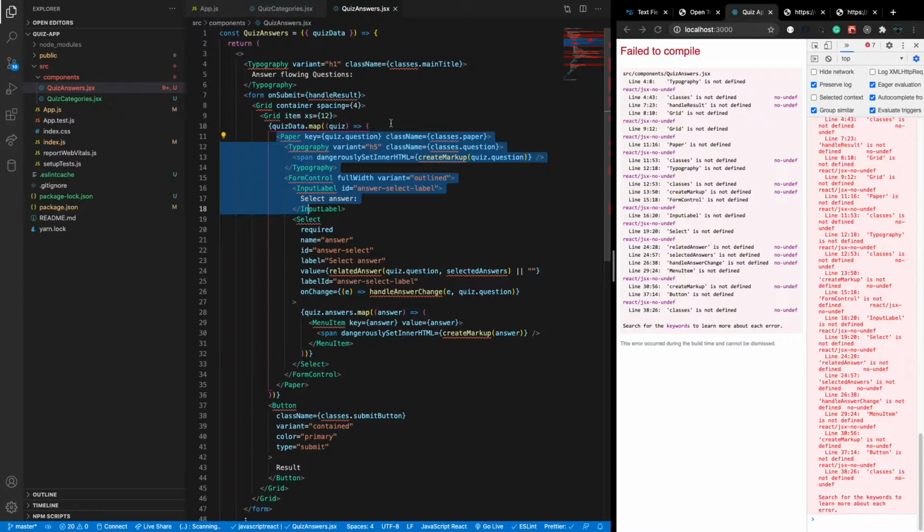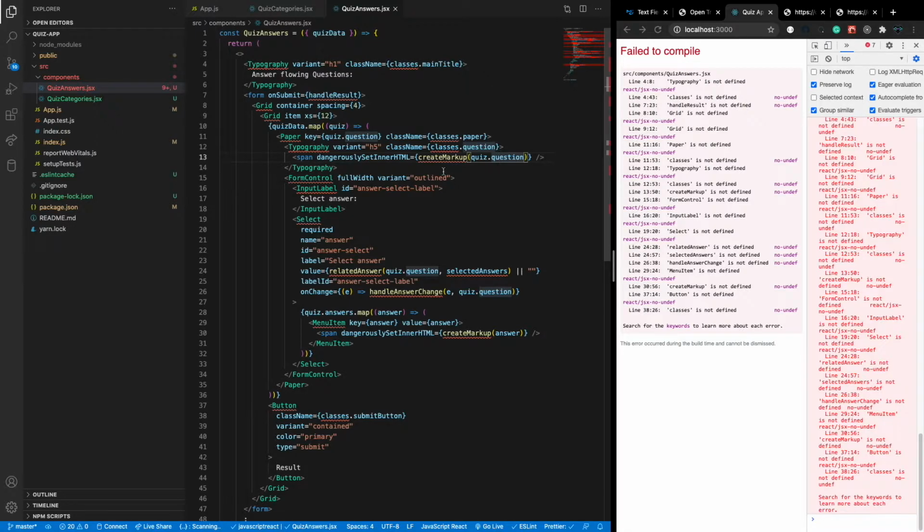This Material UI component will display the question by calling this typography, and then inside here I'm calling this span to use dangerouslySetInnerHTML. As I explained earlier, this question will have some code in the text. By default, React will not display that as code in the browser; it will display it as it comes out from the API.